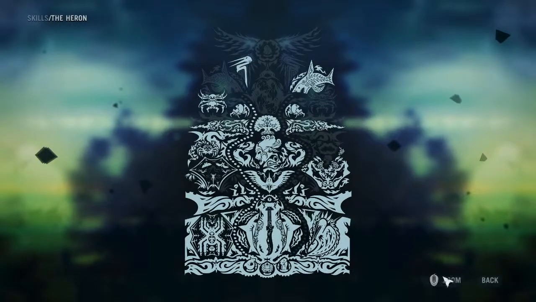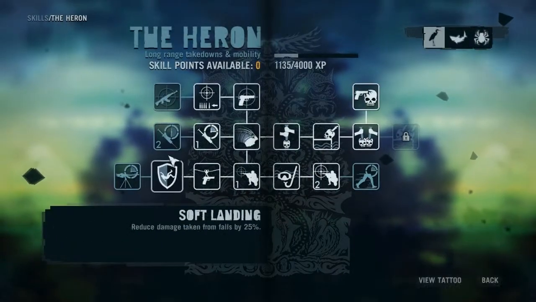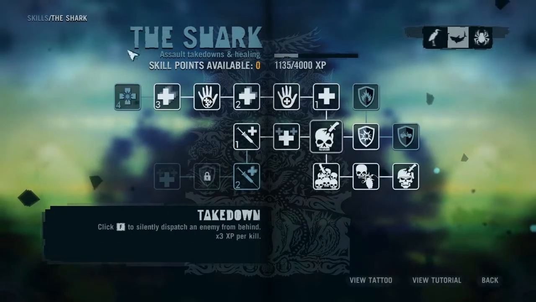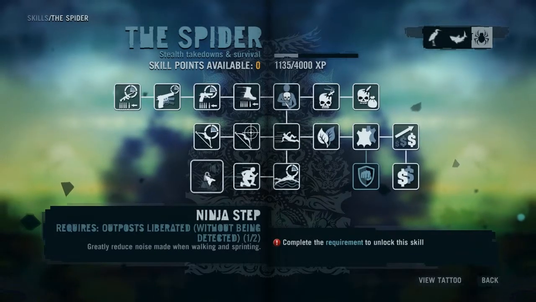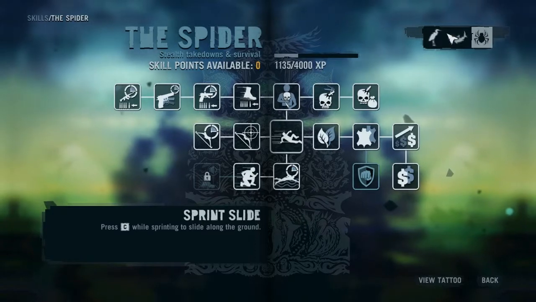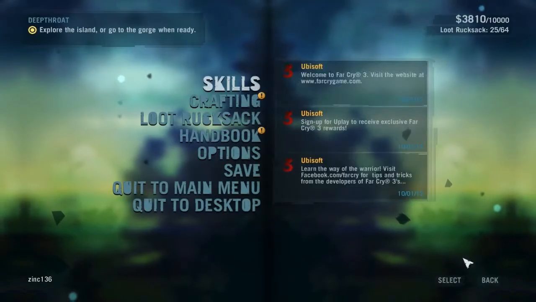My tattoo must be a beast right now. I almost have the full tattoo. Let's see how many we got. 1, 2, 3, 4, 5, 6, 7, 8, 9, 10, 11, 12. I have 12 more abilities to get. I'll probably be getting them soon, relatively.